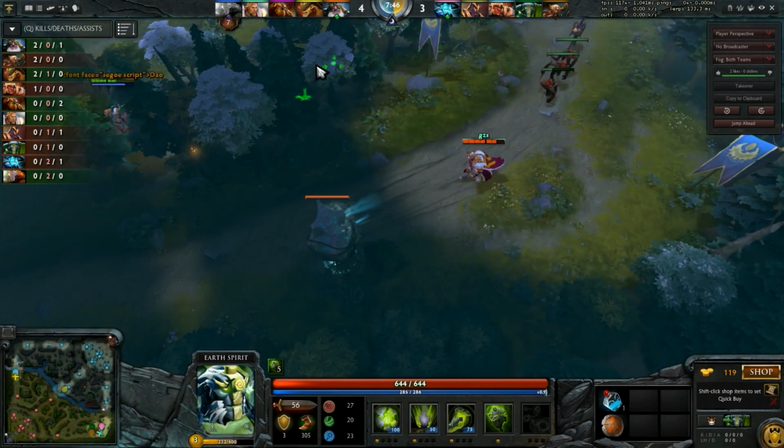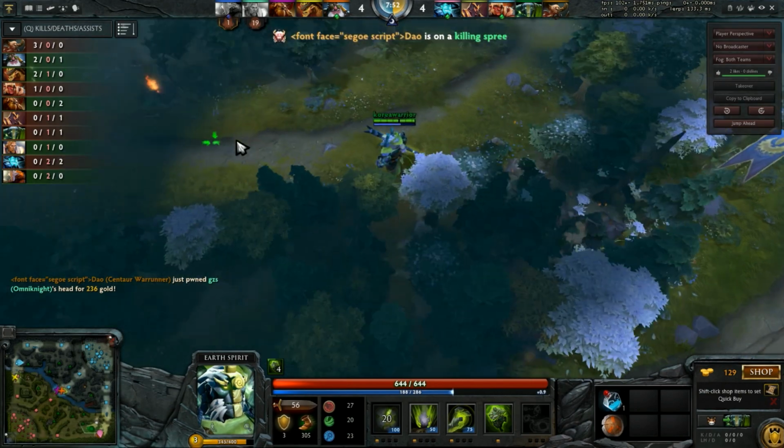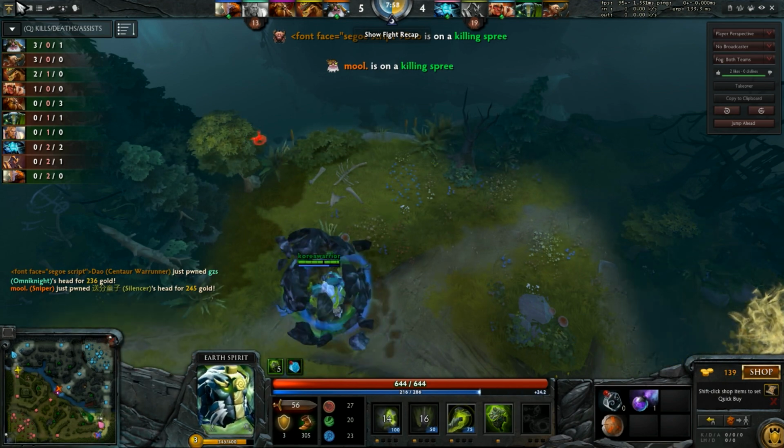And looks like you're gonna try to set up on this Omni Knight bottom. And did a pretty good job trying to chain stun with the Storm there. Though the Centaur was also there, so he didn't really need it.